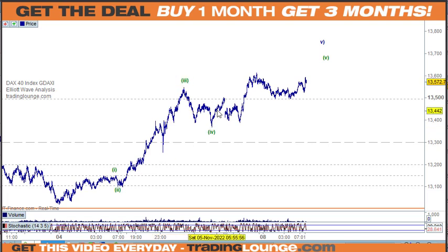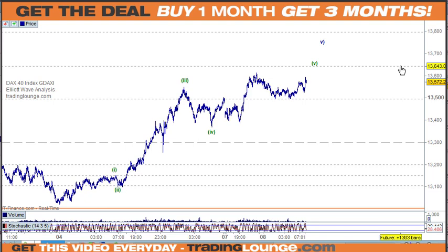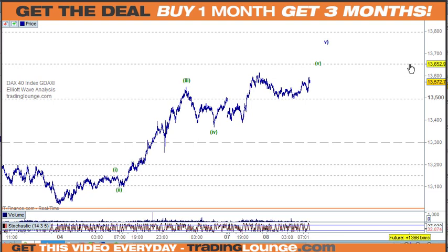ABC here, probably one ABC for 2, 3, 4 here, and then looking for a move just above that move here somewhere. I suppose the next level here, of course, is the 8 up here, but below that is group 2, so that's the 650. So somewhere in here could be a nice target sort of area for that.